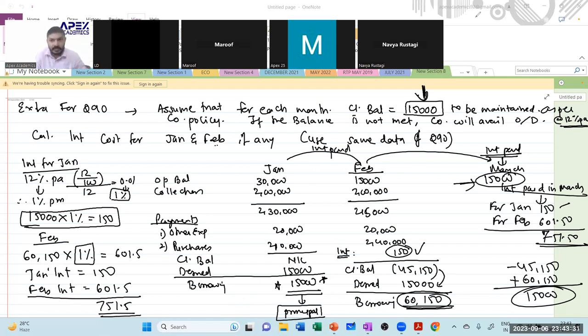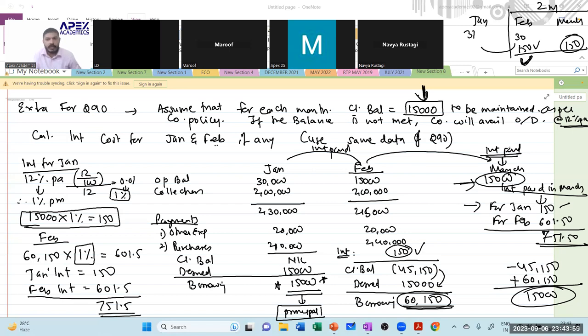Please understand. Jan 31st is my borrowing. Correct? First interest is due when? Last day of Feb. Let's say 30th Feb or 20th Feb, whatever. Have I paid this interest? Yes. Now, as on March, how many months is the borrowing? 2 months. How many months interest is payable? 2 months. 1 month is paid over here, yes or no? Yes, sir. So how many months is paid over here? 1. 1 is overdue. What about Feb? I have still to pay. I have to pay 1 month. How much is that? This much. Why on 60,000? Raja, that is your borrowing. So you will pay on that. Yes or no?